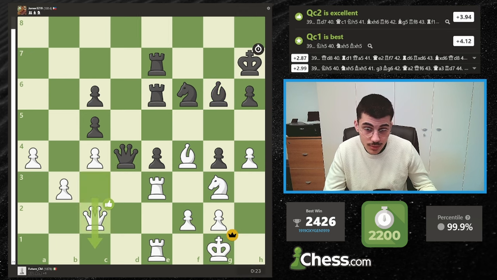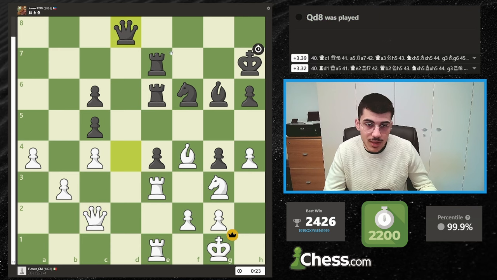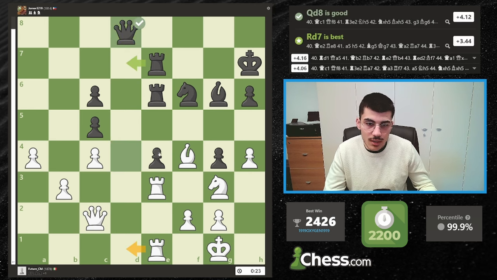I played a really good move, so I saw why at this point I'm much better, because there is Queen C2, threatening Rook D1. You know, you have all your pieces in a really bad spot. As I said, probably Rook D8, Queen D8, Queen D7, Rook D7 were good moves. At this point, you still have Rook D1, but I don't know. There might be a way to win this pawn, but I don't think so.